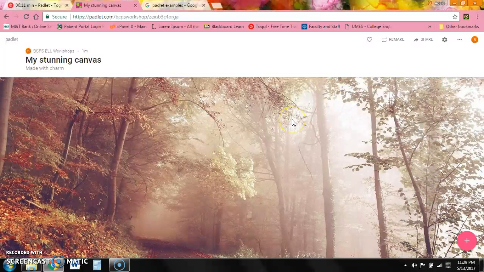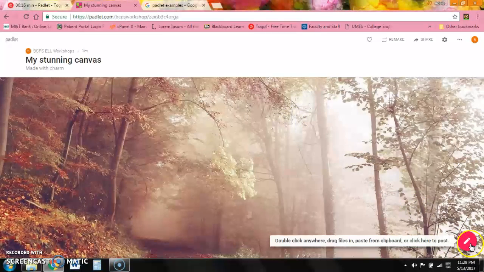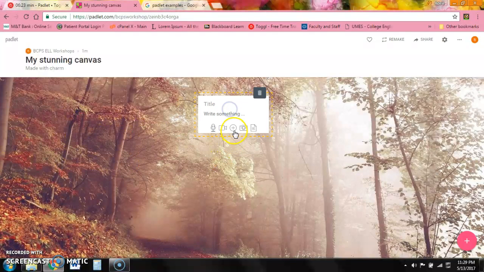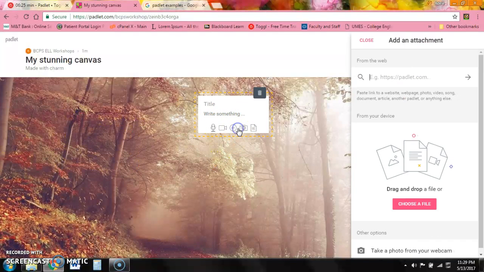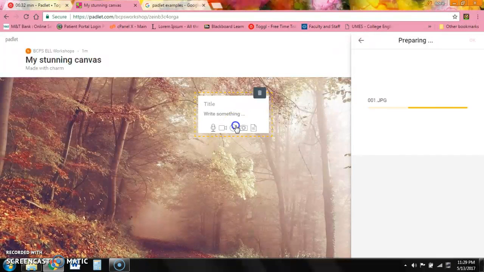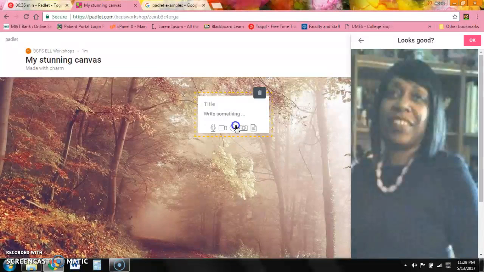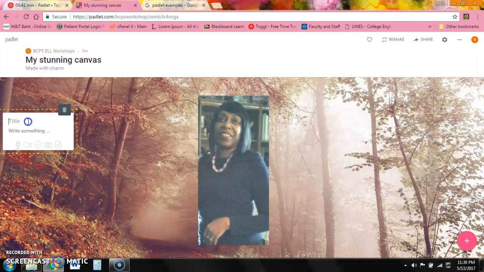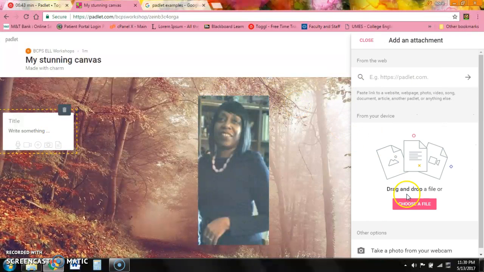And then once you get to the new page, you click on the plus button, and when you see where it has a little pencil, you click on it. This little file will pop up, and then it gives you the option to add an attachment. And then you click and start adding pictures. If that's what you're going to do, add whatever pictures you want. So I'm just going to add a couple so you can get an idea of how to use it.